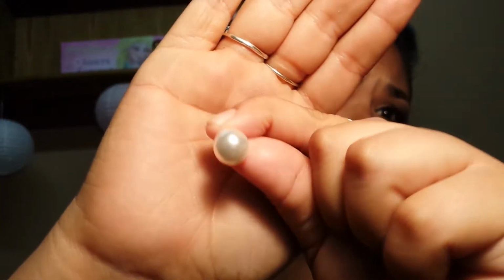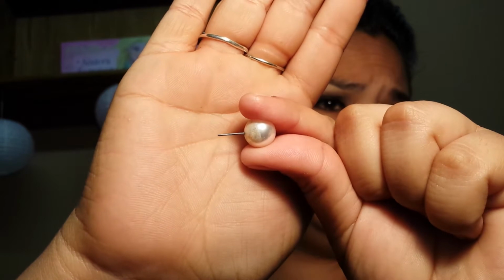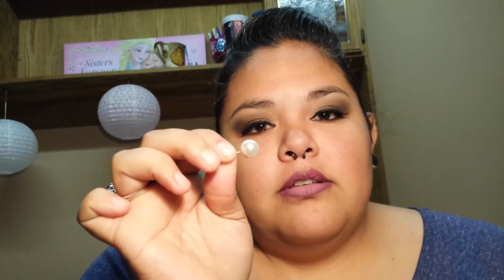What I'm trying to achieve here is the look of a regular earring, and what I've found works best is a chunky earring. Here I have a pearl and it has a regular back. See, like that. Sorry, I'm a nail biter. It's a really bad habit, and I apologize. But I found that chunky earrings work really well, because they hide my gauged ear, and from the front and the back I want to make sure it's camouflaged as a regular earring.